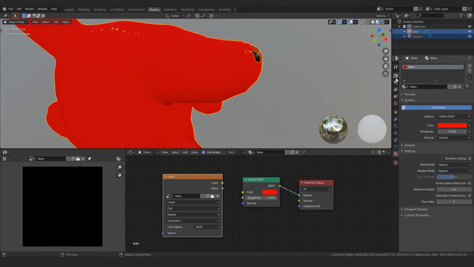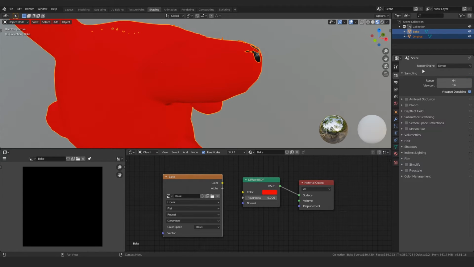And then we need to change some of our render settings in order to allow us to bake this texture. So come down here to our render properties, change our render engine from Eevee, which is the default, to Cycles, and you'll notice some of these settings change. Now, Cycles enables us to bake textures. So I'm going to change my device to GPU compute because I have CUDA enabled GPUs in this machine.